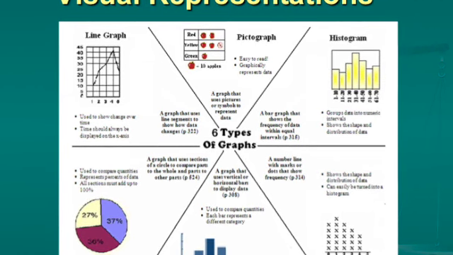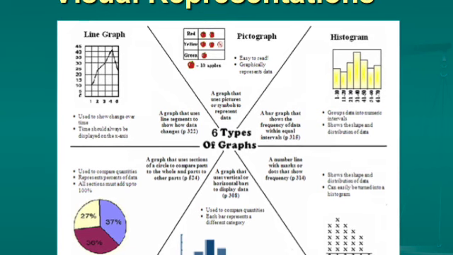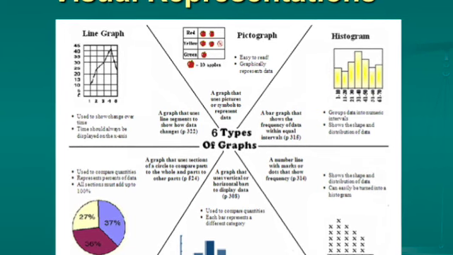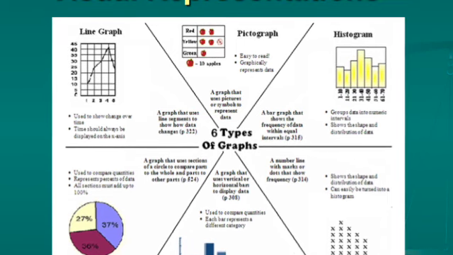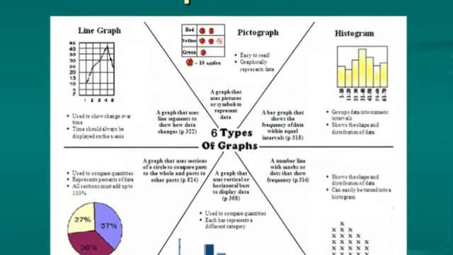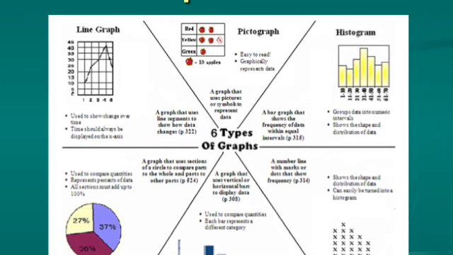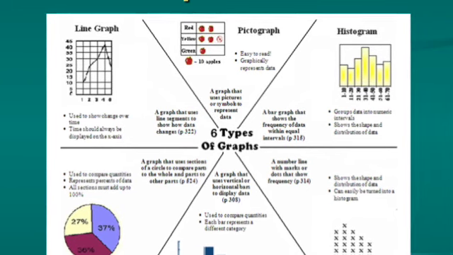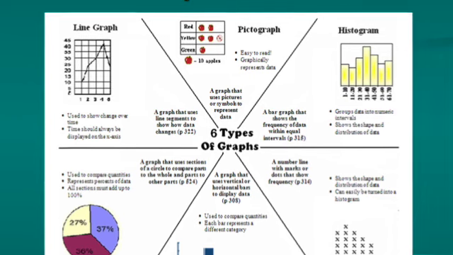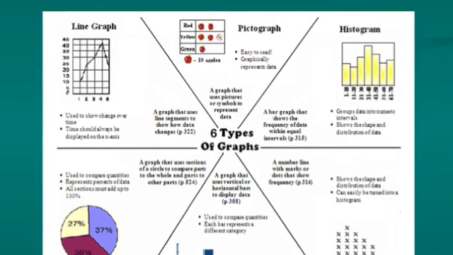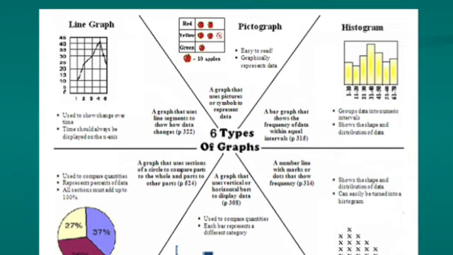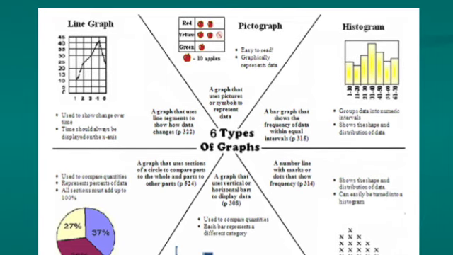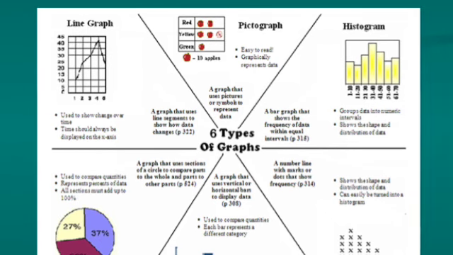Bar graphs you might see a lot of in biology. Pie graphs you'll see more in math. It deals with percentages and fractions. In physical science, the number one graph that we will use will be the line graph. We like the line graph because it shows change over time, and we can measure that change over time by measuring the slope of the line or determining the equation of the line, which we will do. So this becomes especially handy for measuring things like velocity and acceleration.